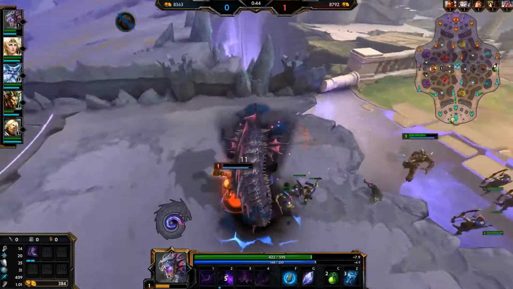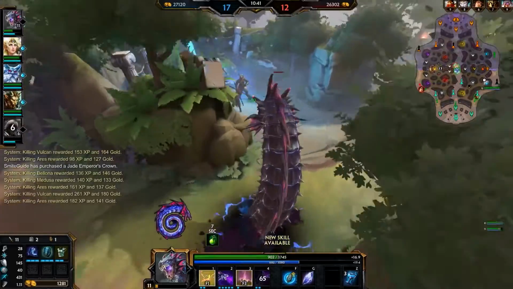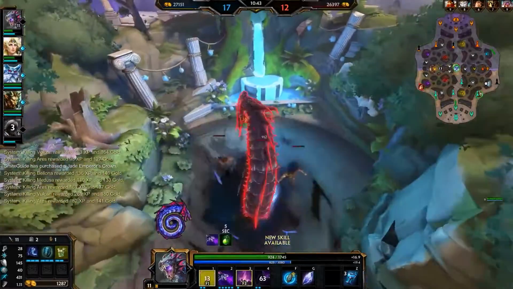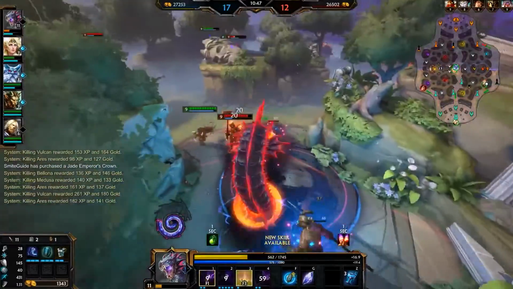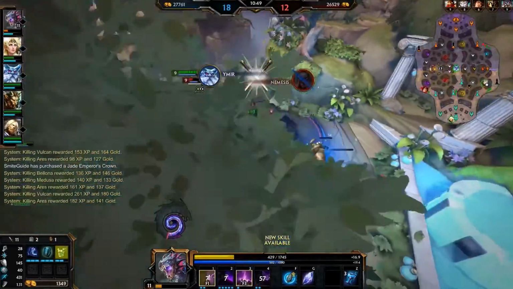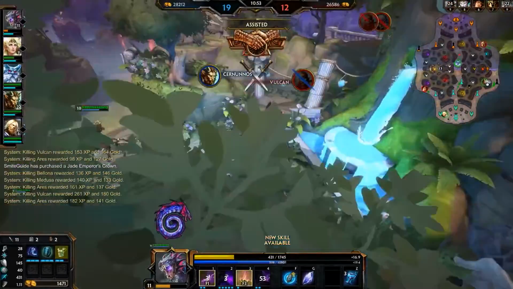Starting out, your main focus will be on 2 things: the wave and your blue buff. Whenever your jungler rotates over, and maybe sometimes even if they don't, you'll want to split your blue buff with them to get the gold, the experience, but most importantly, the sustain in the lane that mana regeneration is going to provide for you.